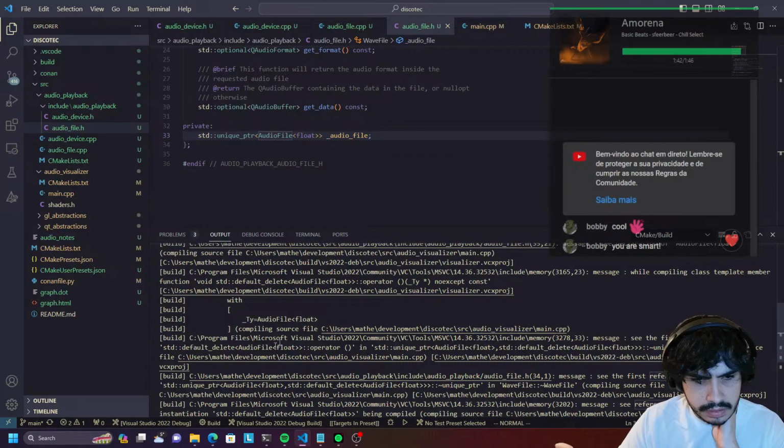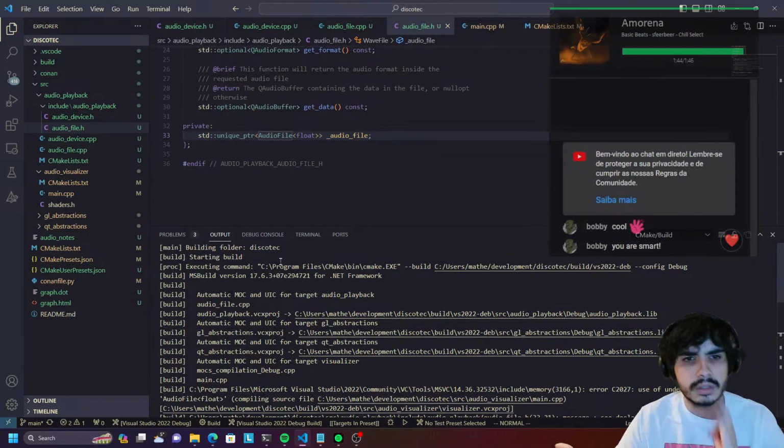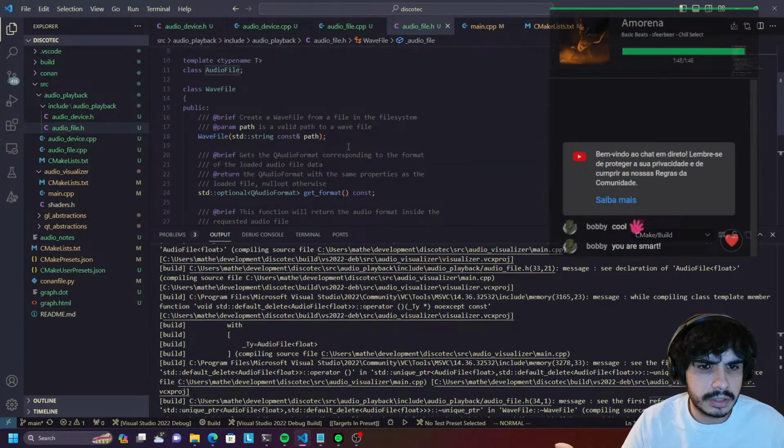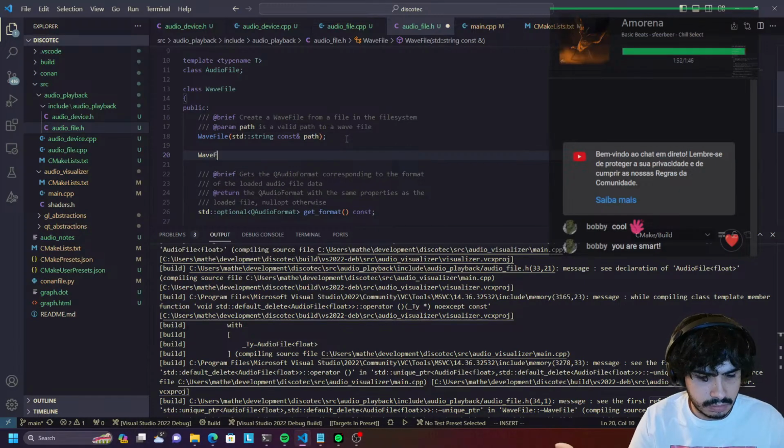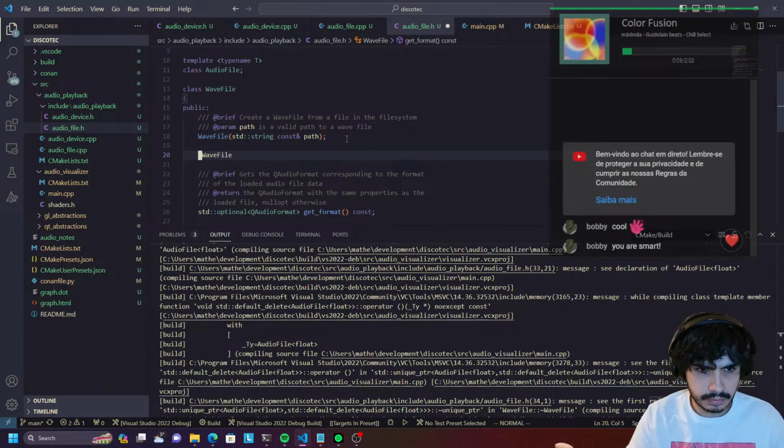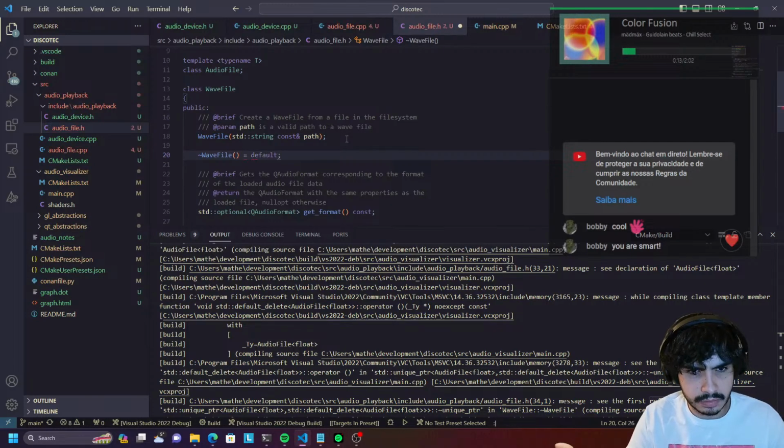See the first reference to default. Oh, is it because, yeah, because it doesn't know how to delete it, and that's the issue. So if we do wave file equals default or something.